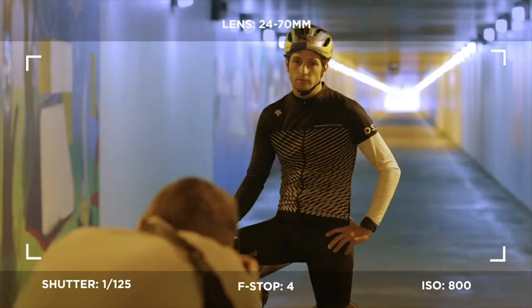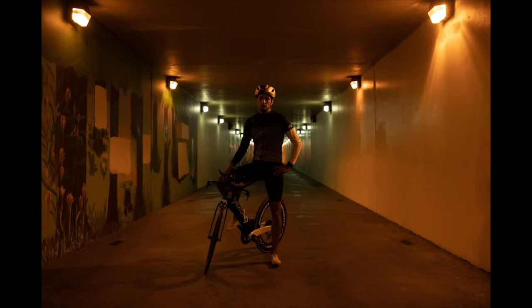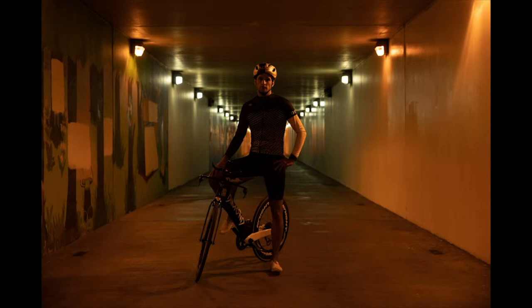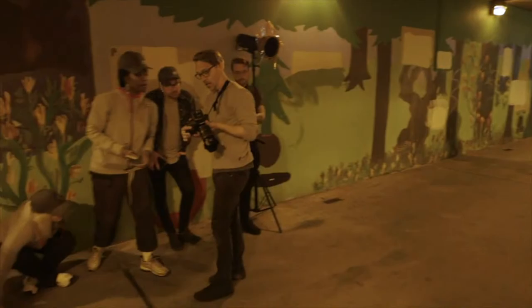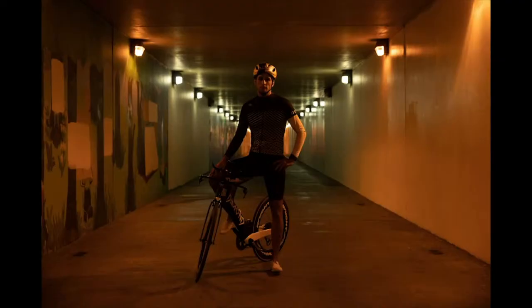I'm going to center him. Great. Come back just a little bit, see what this looks like. Cool. I really like it. It's really colorful. I'll give you guys a little peek here. It's just the ambient color right now. I haven't added any light. I got two different versions of it.